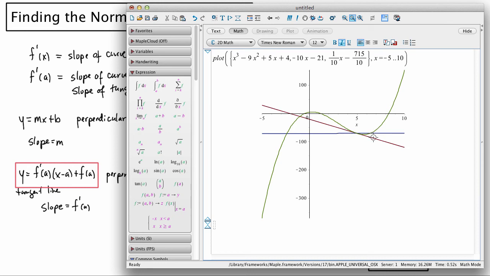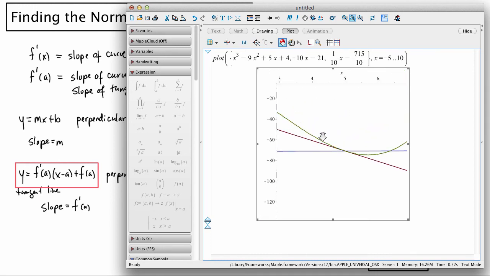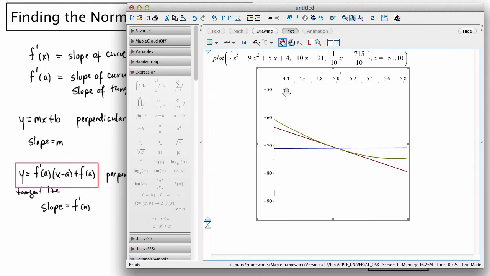What you have to keep in mind is that when things are graphed on a calculator or in something like Maple, they try to give you a window that shows you a lot of things, but they don't always make that window square. In other words, there's a lot bigger range on the y-axis here than there is on the x-axis. So it's not a square look at what's actually happening at that point. If I wanted to look at it more square on a TI calculator, I might do something called zoom square. Here, I can zoom in on the interesting part, cutting down the difference between my scales.